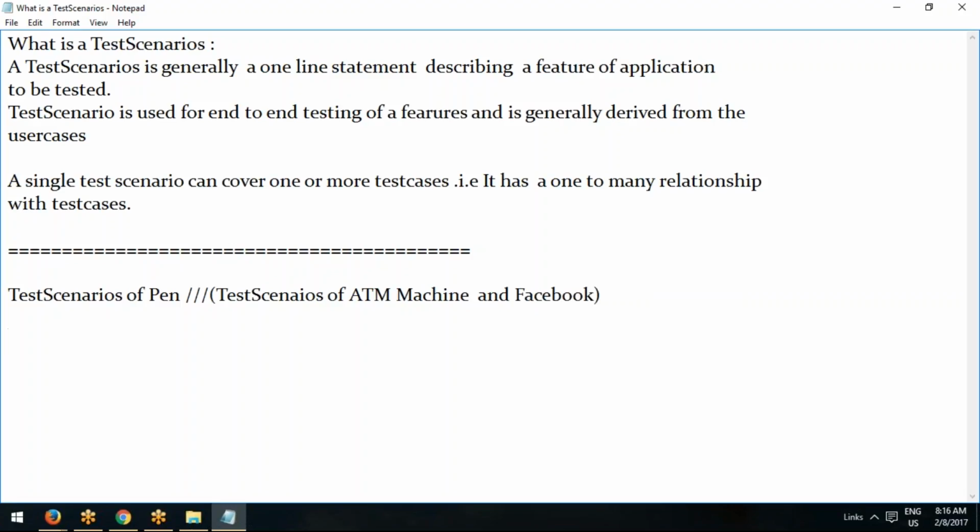First thing, I'm writing the first scenario of the pen. Now we are describing the test scenario about the pen.